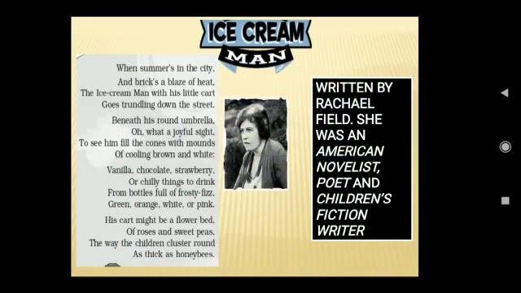Yes, Ice Cream Man. Do you remember what we saw? When summer's in the city and bricks ablaze with heat, the ice cream man with his little cart goes toddling down the street. Beneath his round umbrella, oh, what a joyful sight to see him fill the cones with mounds of cooling brown and white, vanilla, chocolate, strawberry, or chilly things to drink from bottles full of frosty fizz, green, orange, white, or pink.